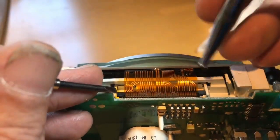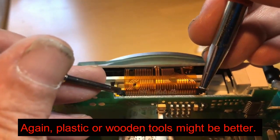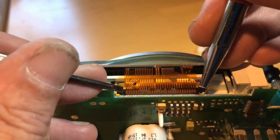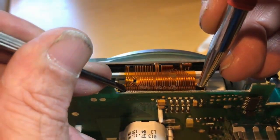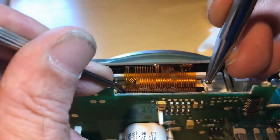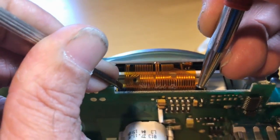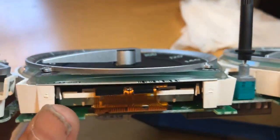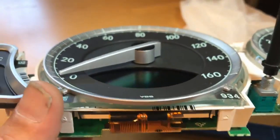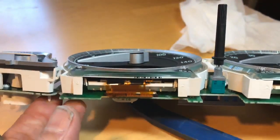Okay, once you've finally got that clip lined up here to where the stud is going into the hole on both sides, you want to push it down and make sure that the ribbon cable is also all the way in. So now you want to push it down on both sides. Here I've got a punch to help me on the other side. So you push both of those in and down at the same time, and that should be good to go there. So now you just need to put it all together and put it back in the car, and make sure your LCDs are nice and clean too. And then you're good to go.